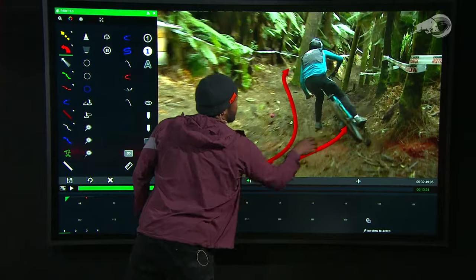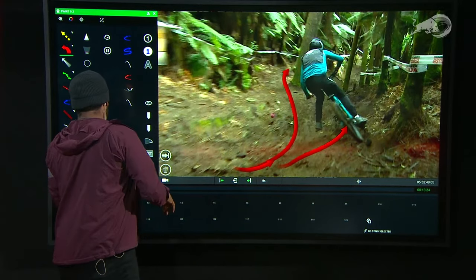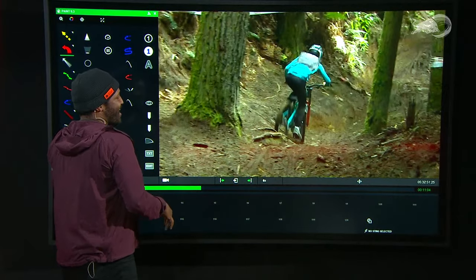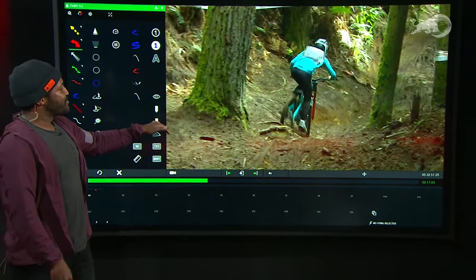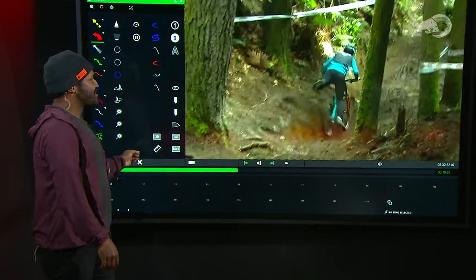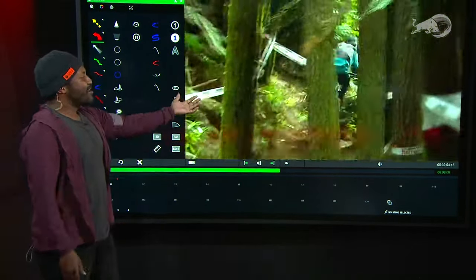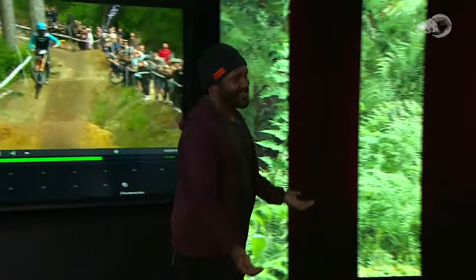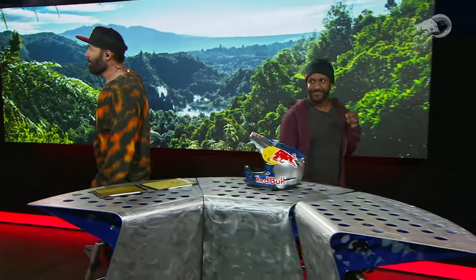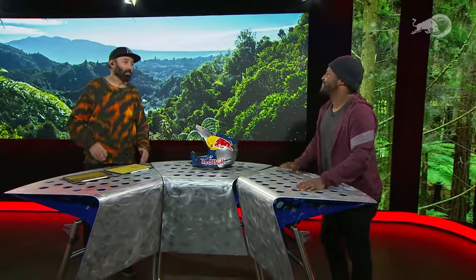So what Tyler did is, as soon as you go over that rut, the front end wants to push. He tried to get clipped back in, couldn't quite get clipped back in. And then you can see right here, he's clipping out as we speak, hitting those roots. It starts to go uphill, and as soon as that happens, you're cooked. It's a bad place to lose time, isn't it? Another big mistake there. Nothing in the league of Bernard Kerr's crash that we saw today. That was a terrible crash.